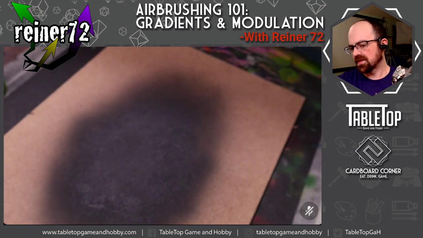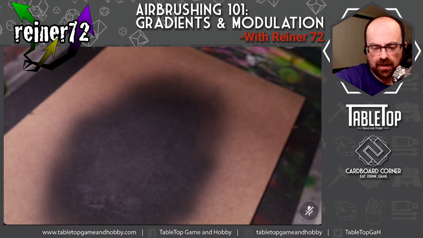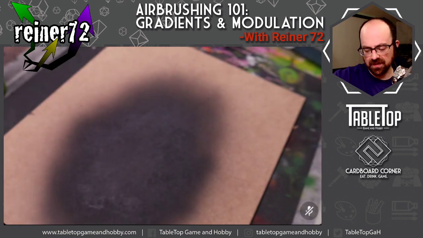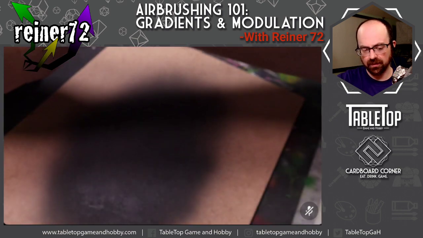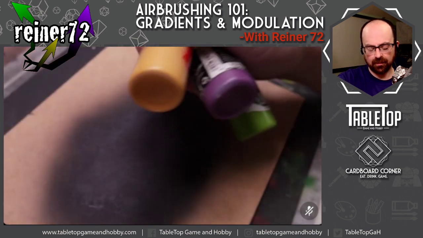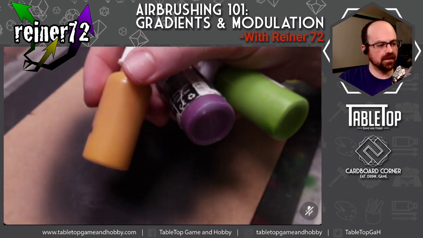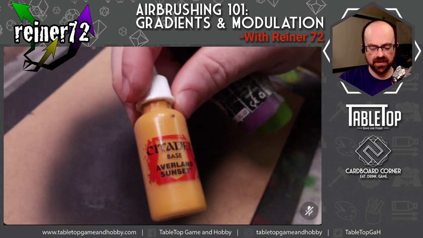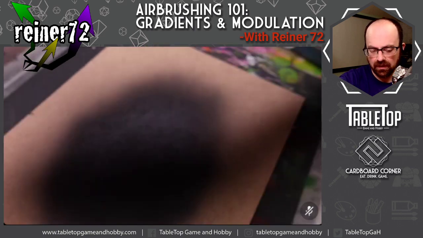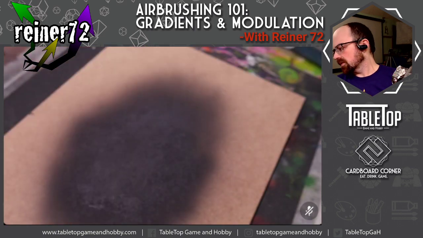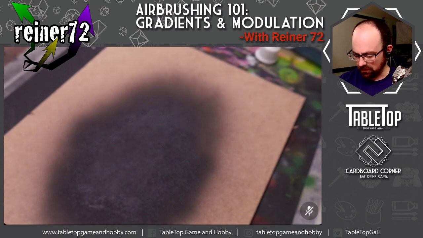So one of the things I like to do is set them up for success by using a transitionary color. One of my triplets that I love using, and that's what we were starting to use on the bloat drone, is our green, yellow, purple triplet. These work great together, and one of these can be used as a transitionary tone for the other two. So what I'm actually going to do is lay down the transition tone first.